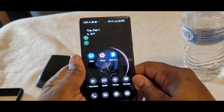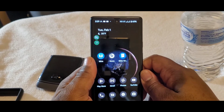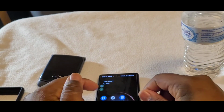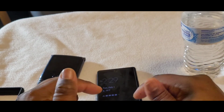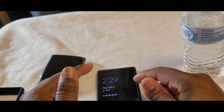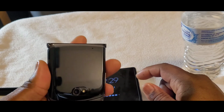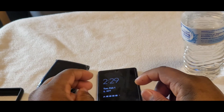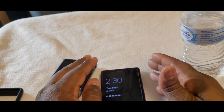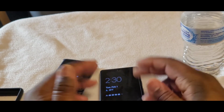So these are the things that I don't like on this phone and the things that I do like. This is okay, and I will be back with more videos about this phone, and I will be comparing this phone to the Galaxy S20 FE, and I'm also gonna see about this phone. I'm going to put it up against the Motorola Razr and my Galaxy S20 FE. Yes, and also I'm gonna put it up with more phones, to see how different the cameras are.